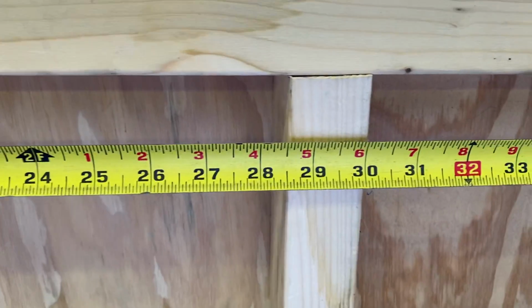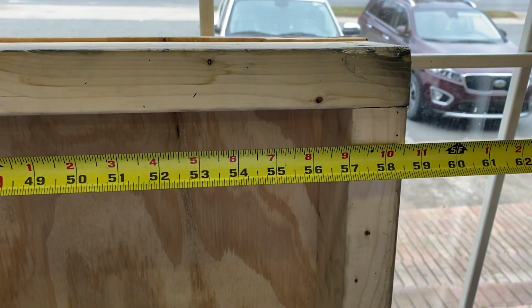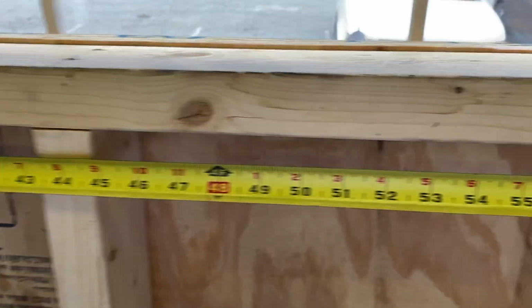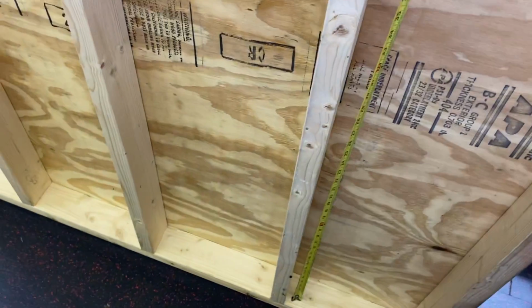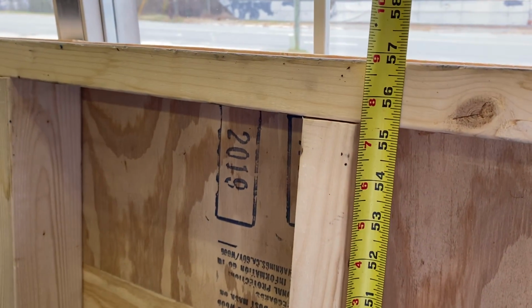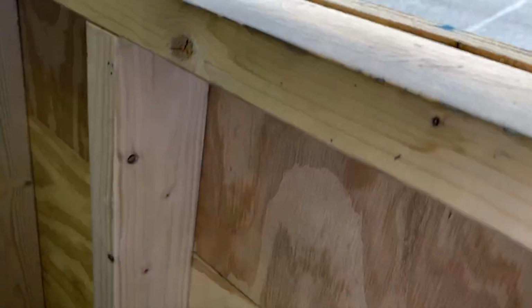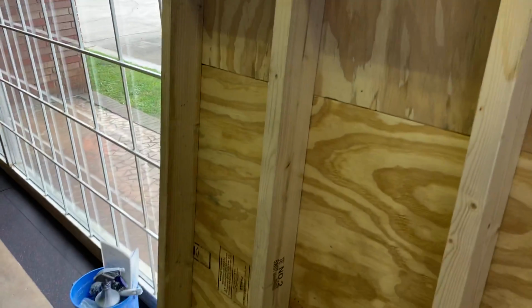So that's 14 and a half, and then 29, 44, and then that's your width one. So you gotta cut this top 2x4 at 48, 58 and a half, and then these ones are cut for inside to inside. So those are under 55 and a half. It's 55 and 3/8 for those. You can see how I wrote my measurements on there. Where's mine? 55 and 3/4. Yeah, because you got to take off for that inside.